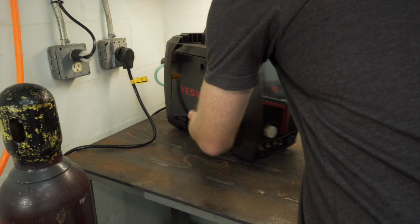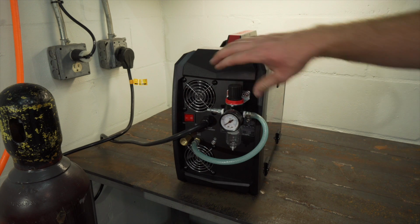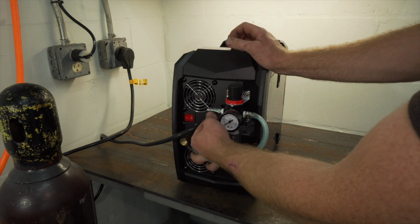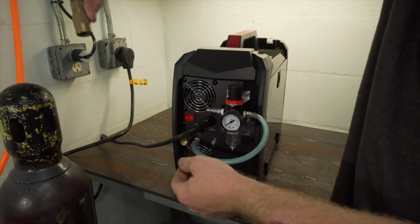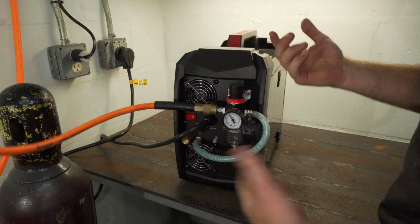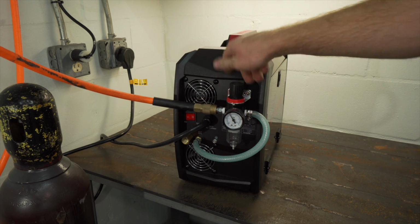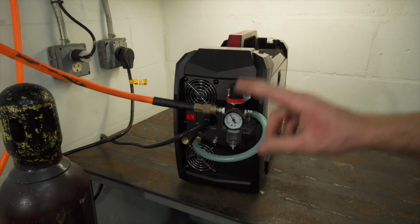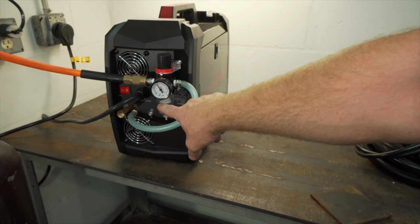So first thing is you gotta set up your regulator on the back of the machine. So this is how you mount it. I actually put a quick disconnect instead of another nipple, so I can pull my hose down and just connect it to it. And there you go. My machine's ready to cut as long as my settings are dialed in right. I actually currently have 2 water separators, one right here and then one on the machine.